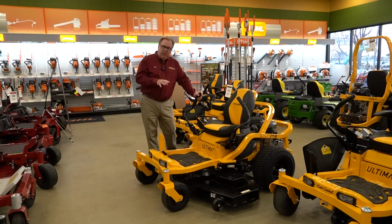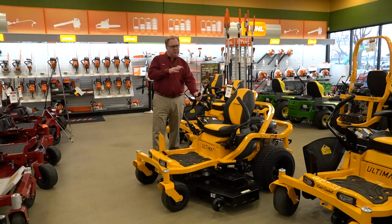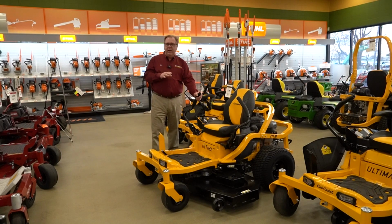So where this really fits nicely, it's a good value in a 60-inch deck. You still get all the same performance characteristics of the ZT1 series, so you're still getting a great machine. But if you have a little flatter terrain where you don't need the heavier hydros in the ZT2, this could be a good fit for you. Gives you a great value and still something that's going to hold up and do a good job.